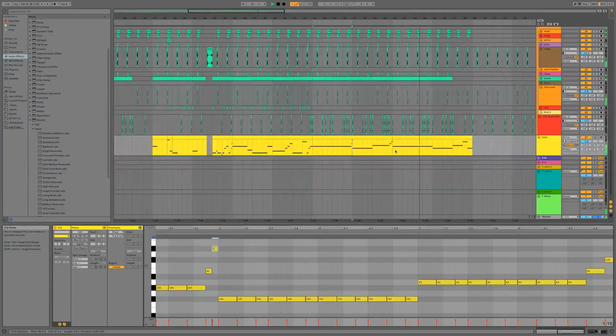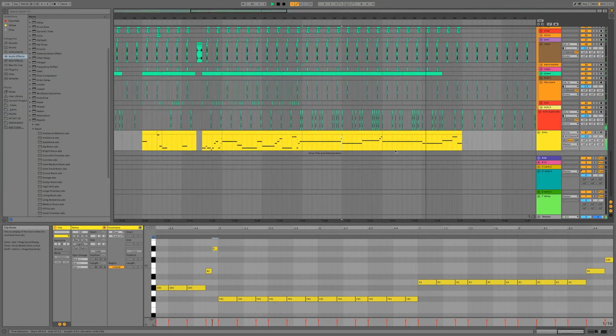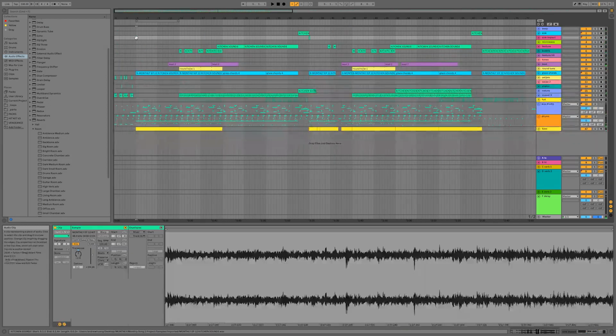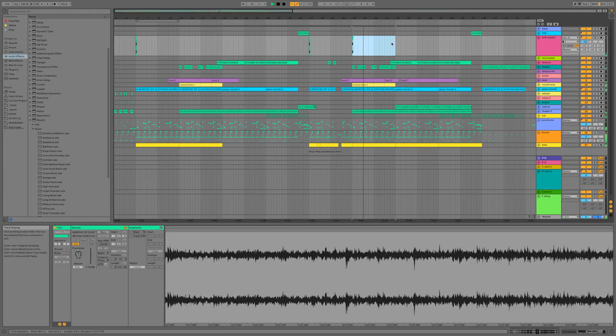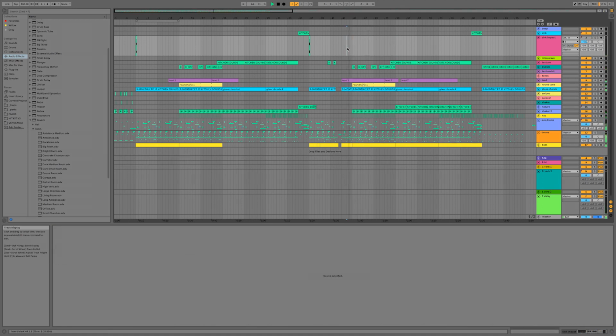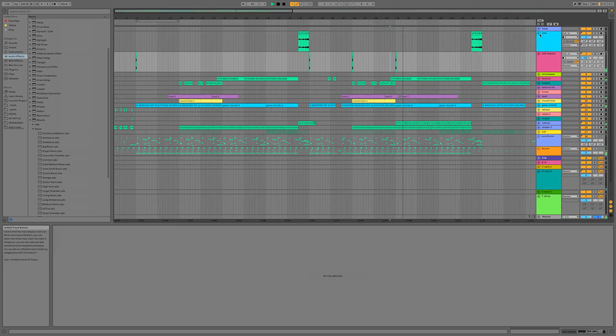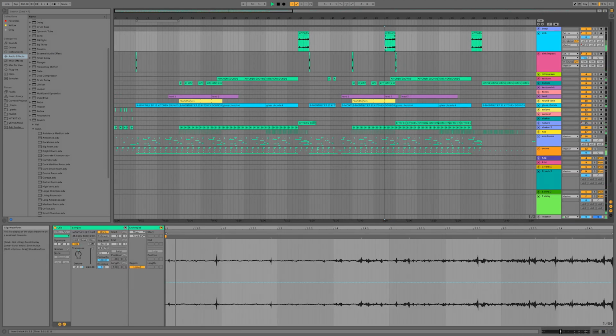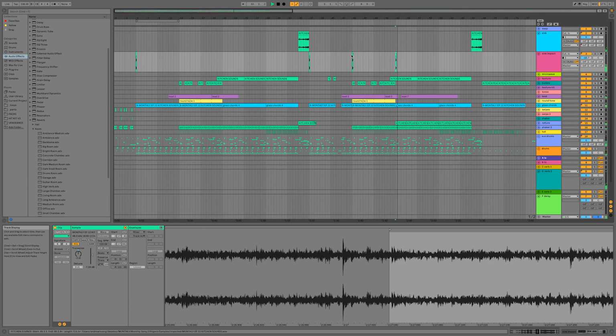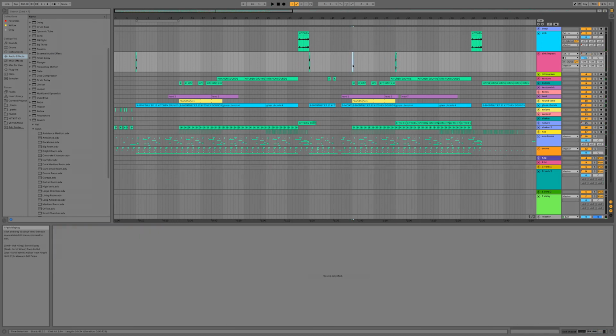This groove, man. We need like a not quite as exciting impact for this part.